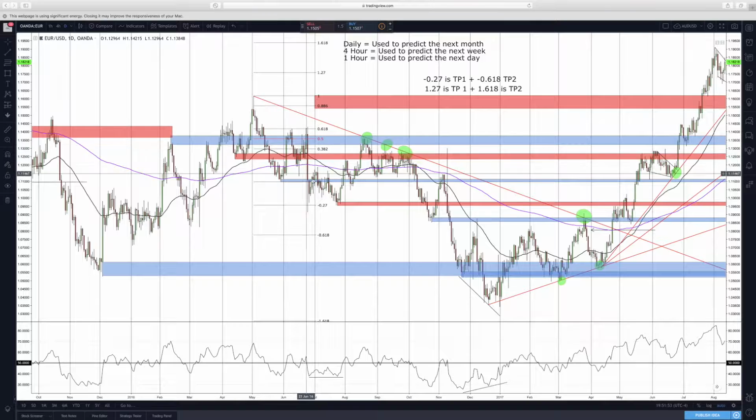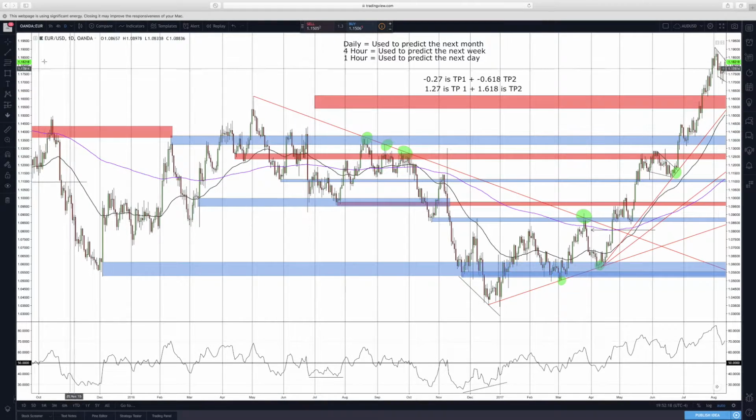So back to this, price came down. You could see it literally came right down to our negative 0.27, which was a previous support zone here. So let me draw that out. It came right down to our support zone, right at negative 0.27. We saw price jump right off of it, so this was our first take profit. We saw price jump around here with this little resistance. It came up, came down. At this point, let's move on to the next one.